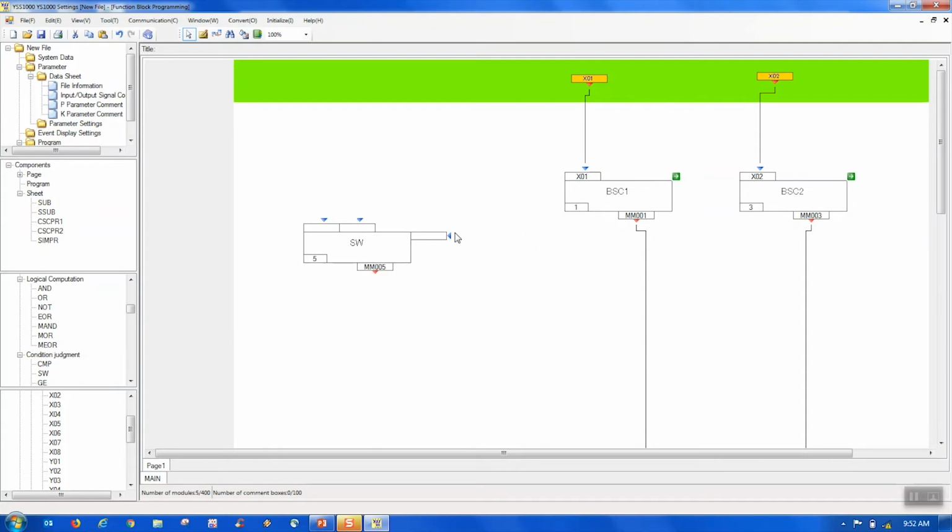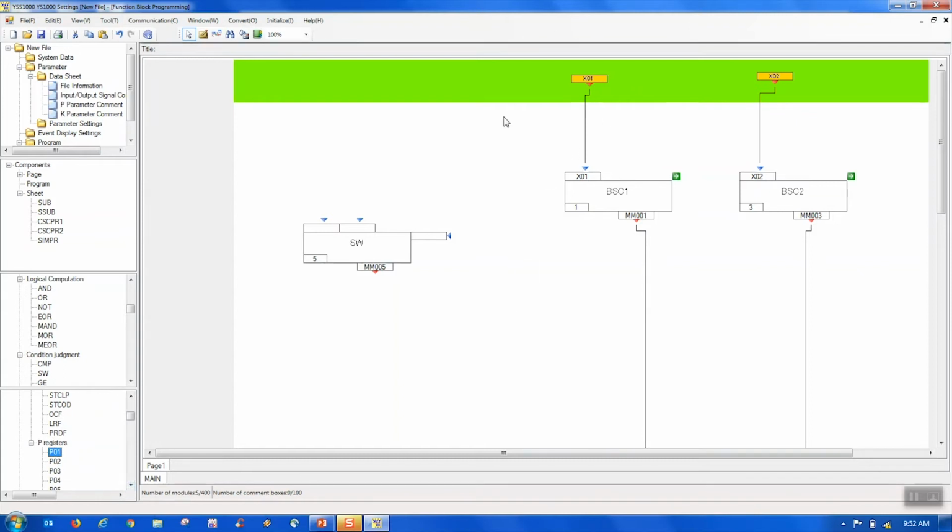And you see it has 2 inputs here and a switch or enable input here. So we're going to link in 2 of the P registers, which will hold our different set points that we want to switch between. And the P registers are down here under register. So we can click here and then just type in P0. And we will scroll down to P01.